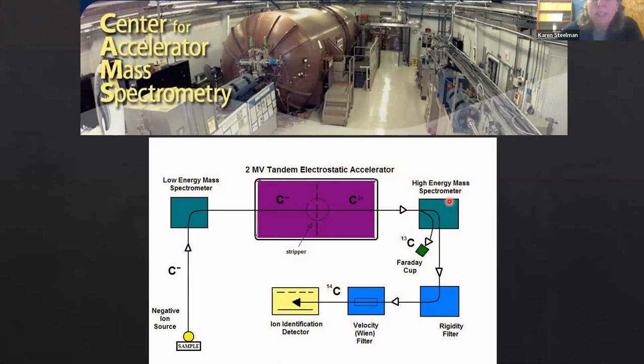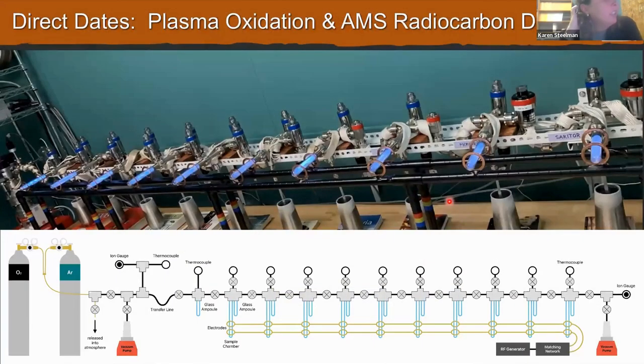I showed you that simpler picture of just the one chamber. But what we've done here at my lab in Shumla is, we wanted to be more efficient and process additional samples, so we built a 10-chamber system. It does the same thing that the one-chamber system does, but we're able to process 10 samples in the time that we would do one sample. Again, your paint sample goes here, you turn on the electricity, and this reacts with the organic material in the paint and turns it into carbon dioxide.